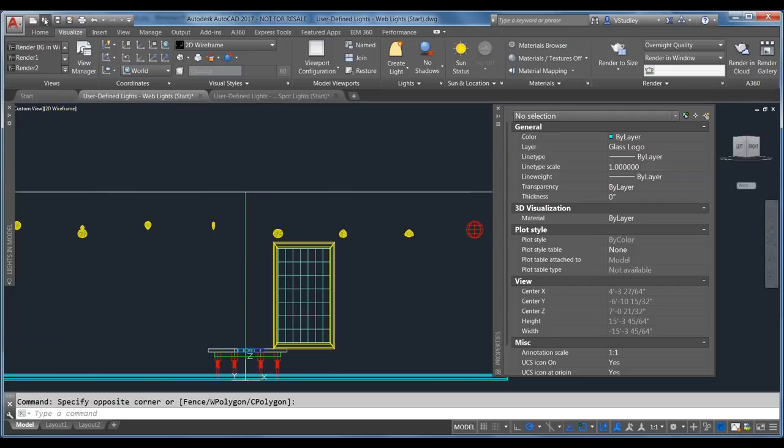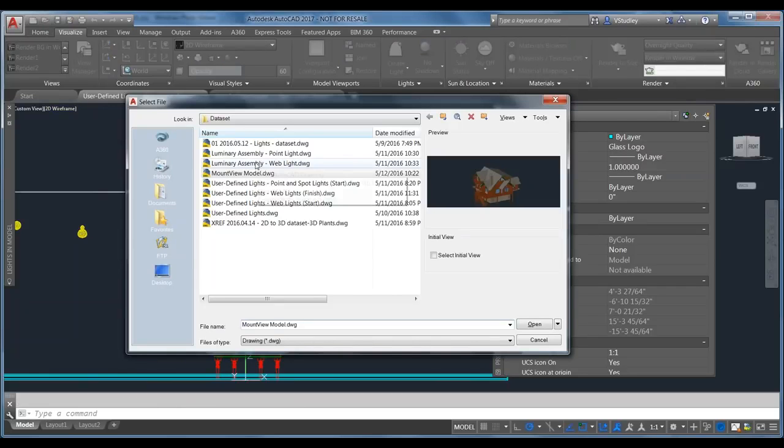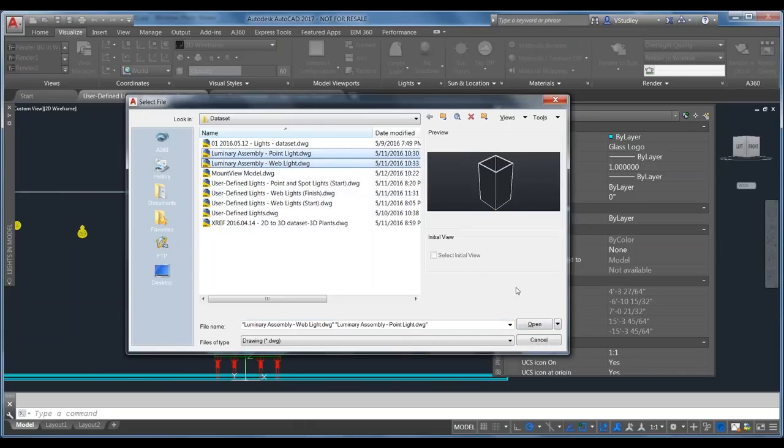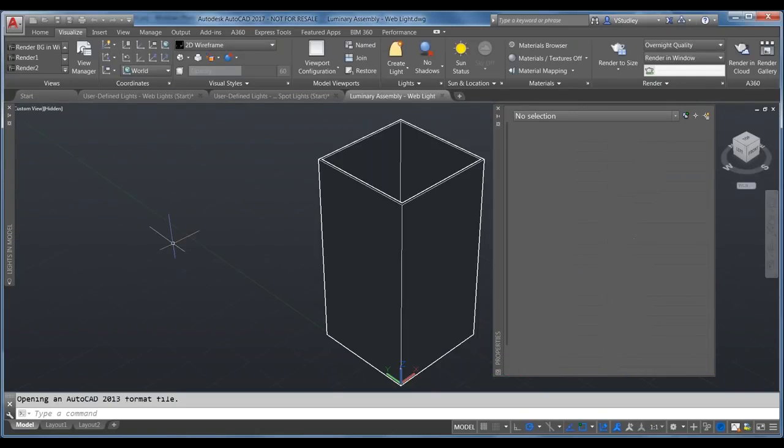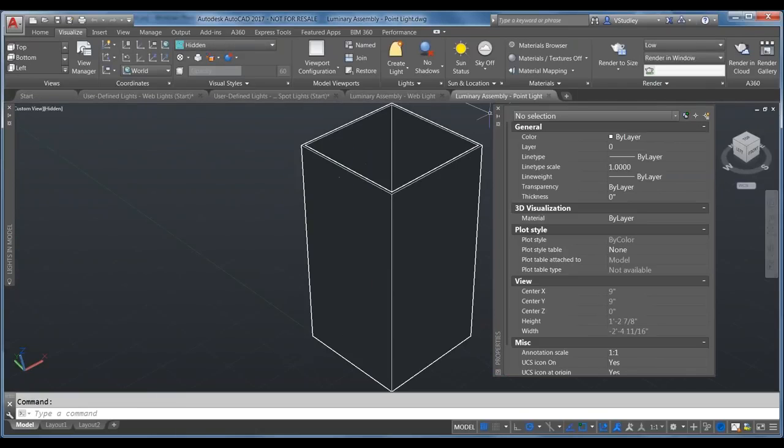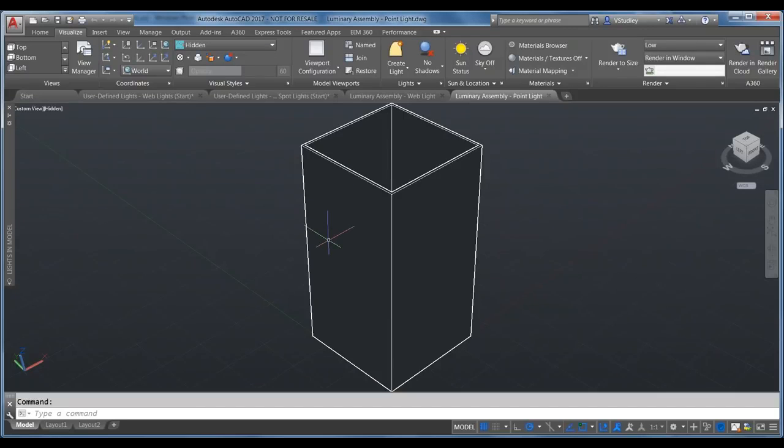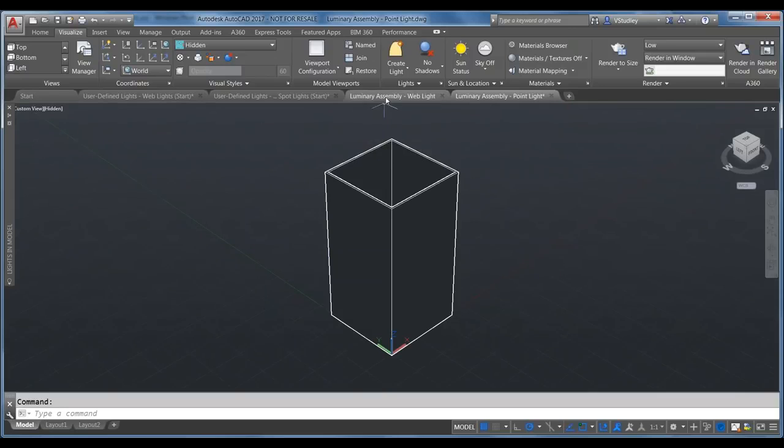And in order to do that, I have to open up, I wasn't sure we were going to get this far, so this should be kind of cool. I'll open up these two files. All right, so what I have done here is I've created the same file twice. This is a 3D object. I extruded a square as a surface and then thickened it to 1/8 inch thick. This is a 6x6 square extruded 1 foot.